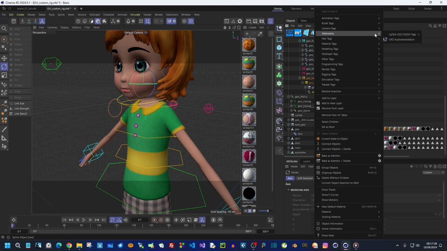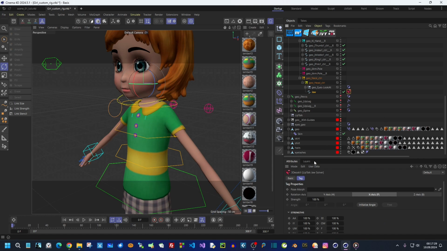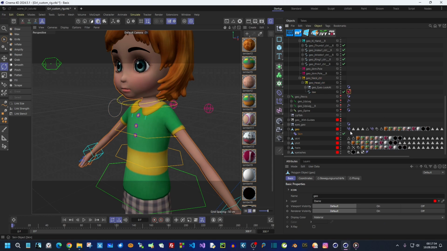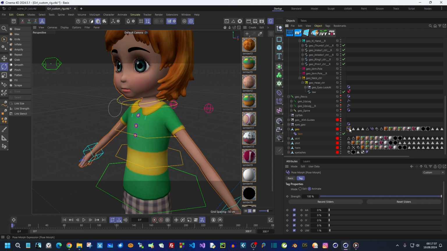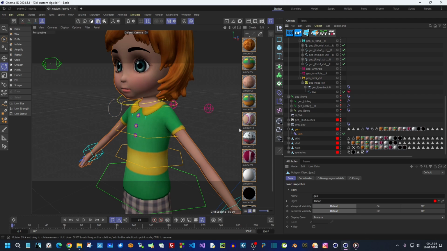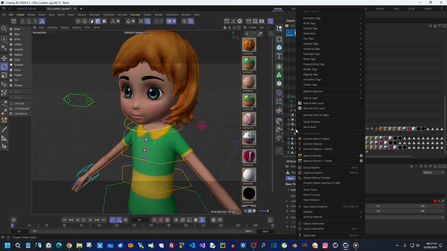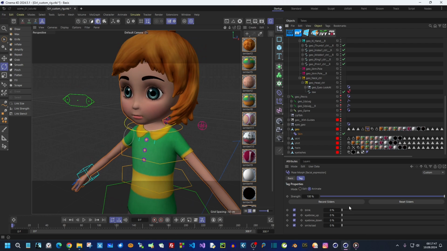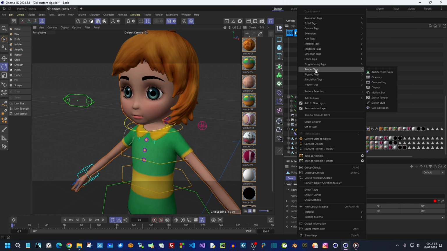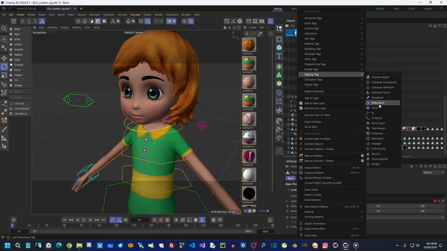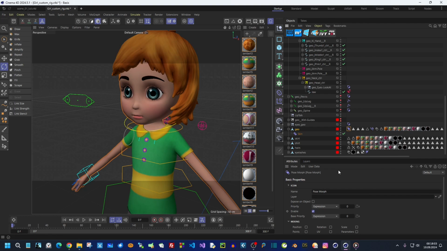We go to extensions, LipTalk, jaw joint solver tag. At the moment, nothing fancy happens. Then we need a pose morph tag for LipTalk. So this is this one. We also need a pose morph tag for our phonemes. Here I have a pose morph tag for eye blinking and so forth, but I prefer to keep it separate. So I simply create another pose morph tag just for LipTalk.